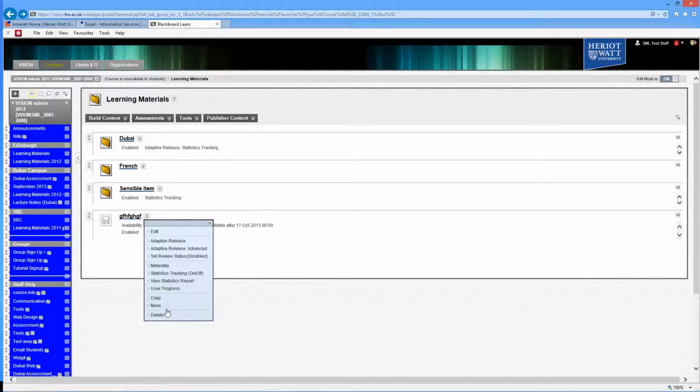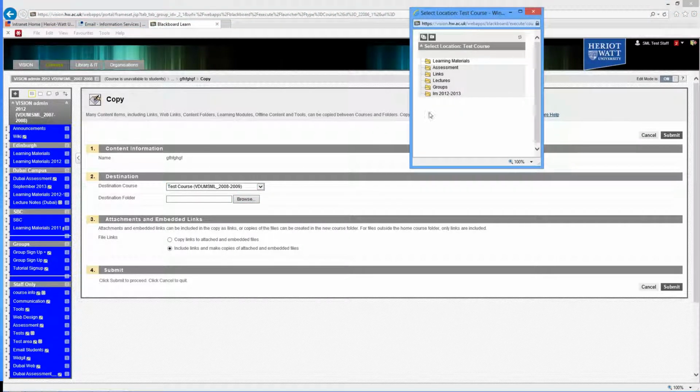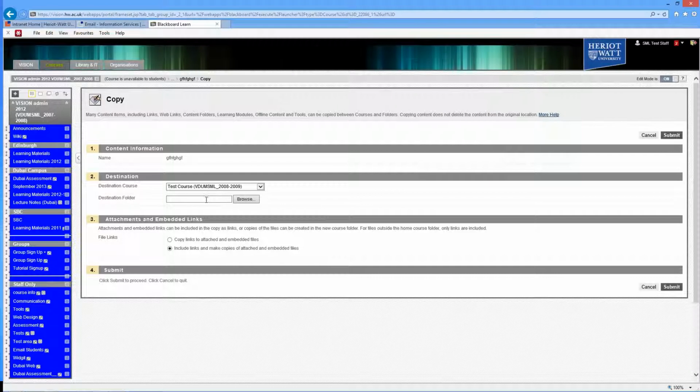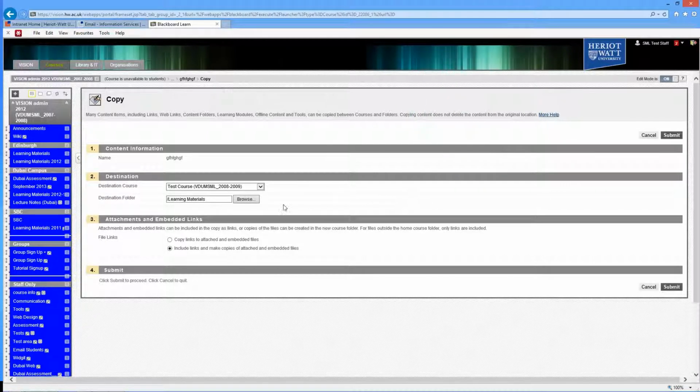It's actually an empty folder, that one. Choose this item here. I want to copy it because I still want to retain the version in the source, which is the earlier year. So I copy this. It asks me which course do I want to put it into. I'm going to put it into the 2008-9 version, and then I select the folder. This is a wee bit frustrating because if I don't put a folder in, when I go to submit, then it says it can't be blank. So what I have to do is actually select a folder. And it calls it a folder, but it's actually the left-hand menu item. So it won't create a new menu item. It will only place it within existing menu items on the left-hand side.